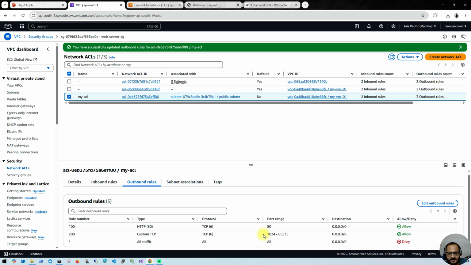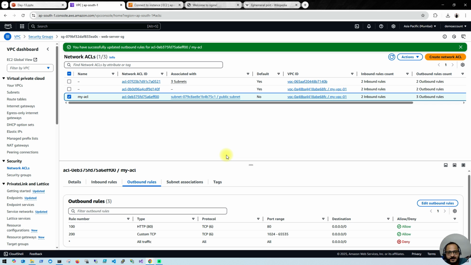In this particular range, the request can use any random port. Once the response is received, the port is dead and no longer available. Whenever a client sends a request again, it will assign some random port from this range and receive the traffic back to the virtual private cloud, so you can access our application. This is what is happening because of these ephemeral ports.